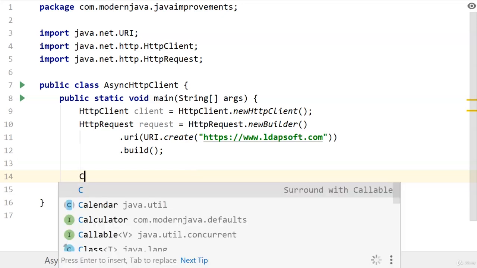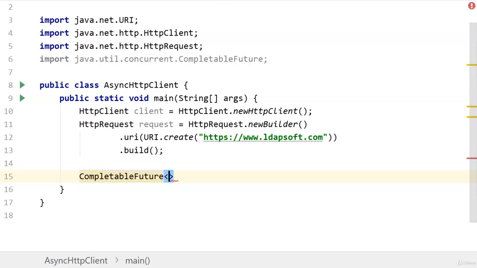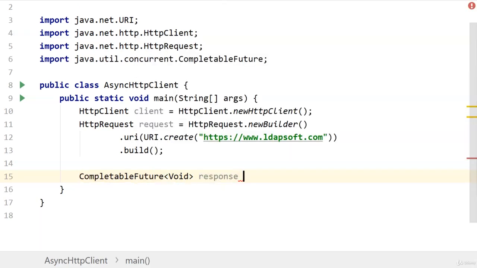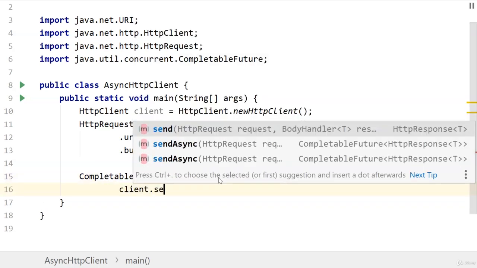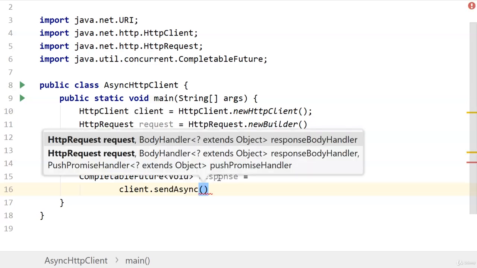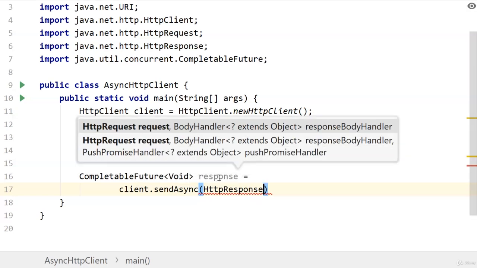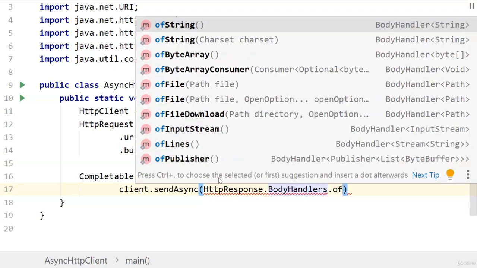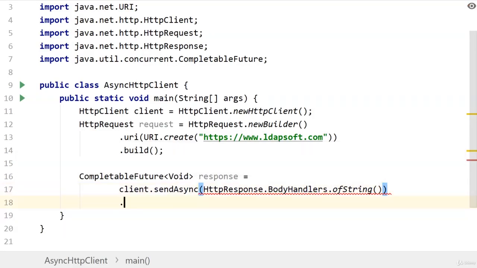CompletableFuture, and this time it will be of type Void, is equal to client.sendAsync, and HttpResponse.BodyHandlers.ofString. So we are using the body handlers of type string.